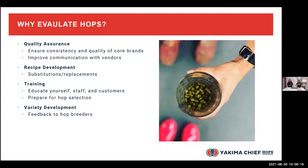Another thing, if you are able to get your hands on some of the experimental varieties, hop breeders are trying to target a lot of different objectives. They're looking for high yield, disease and pest resistance. Maybe they're targeting a high alpha or a specific novel aroma. This feedback that you can provide to a hop breeder might actually have a big impact on deciding what is the next big hop. So we always encourage you to smell your hops.